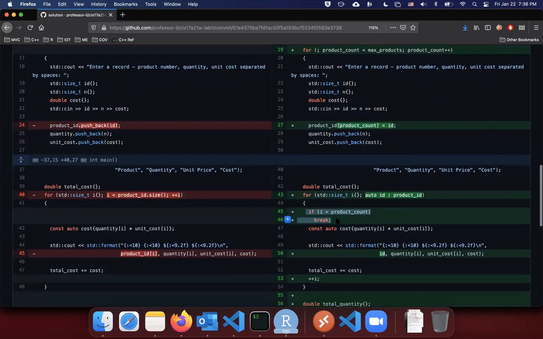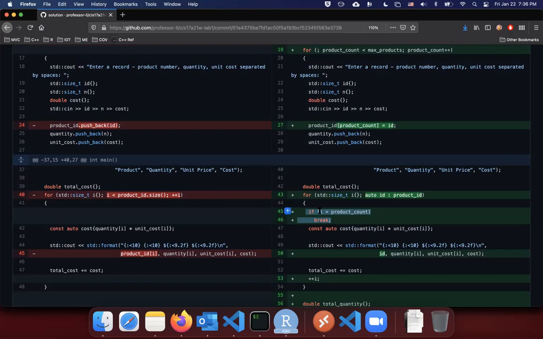Now, imagine if this were a regular for loop, then you could have a condition essentially equivalent to this. You would just have i less than the product count, and that would be the stopping condition for the loop.